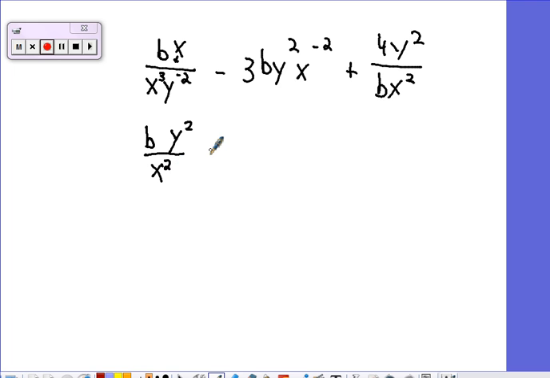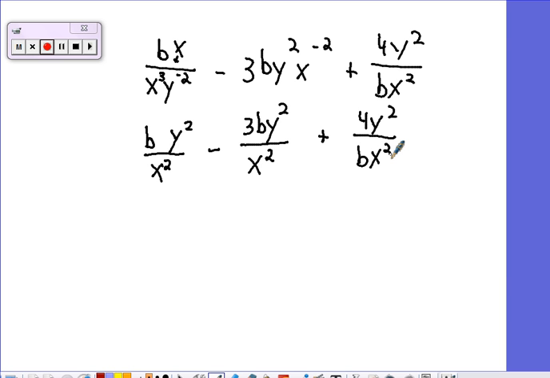Everything's positive. Our second term. There's only one thing that needs to be moved in our second term, x to the negative second, right? So that's going to be 3b y squared. We move the x to the negative second down to make it positive, and now it's x squared. Then, on the bottom, what needs to happen on the bottom? Can anything happen on the bottom? The bottom has to stay because I said everything positive, right? So on the bottom, I have 4y squared b x squared. All right? So far, so good?